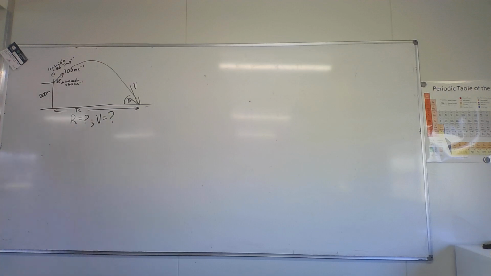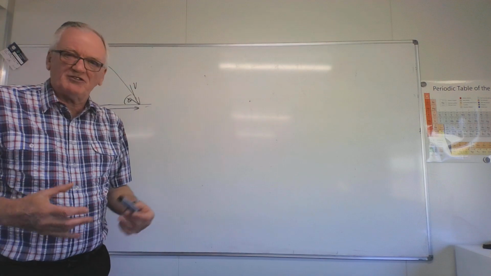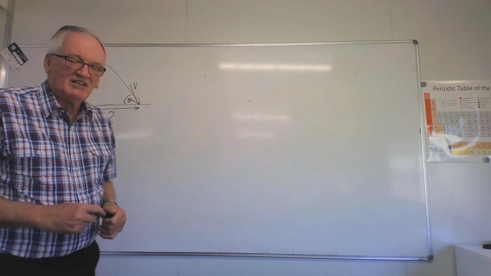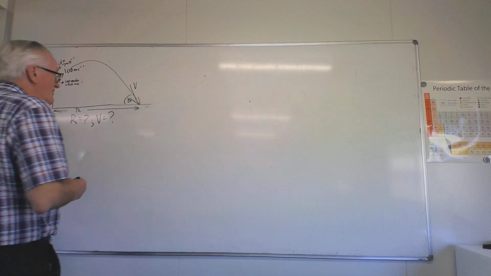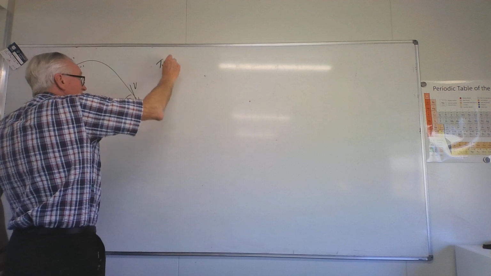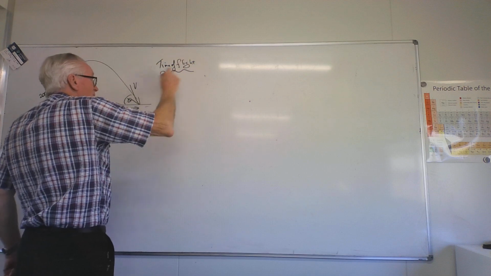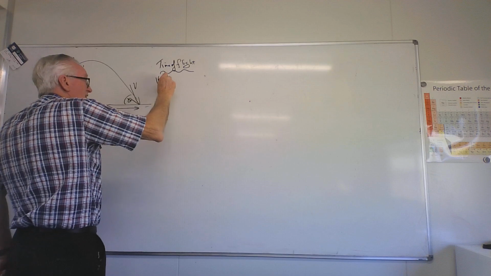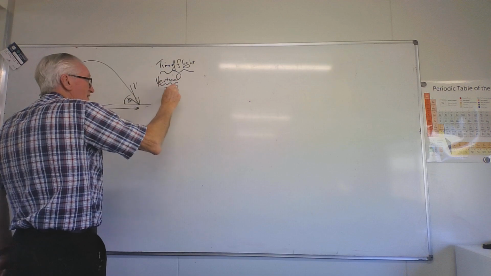Now to answer these questions, we first have to work out what the time of flight is. It's pretty typical in these problems that you work out the time of flight. So I'll do that first. Time of flight. And we're going to look at the vertical motion only to work out the time of flight. T is what we want to find out.